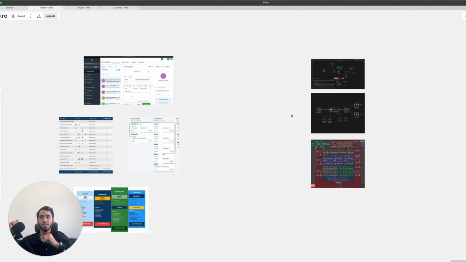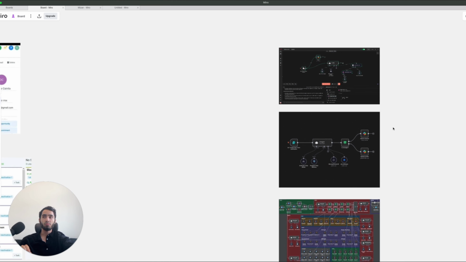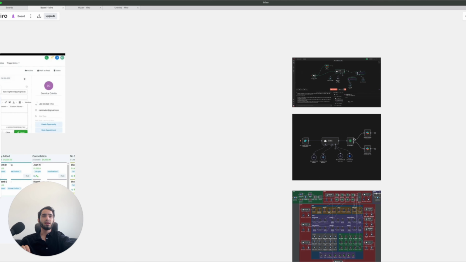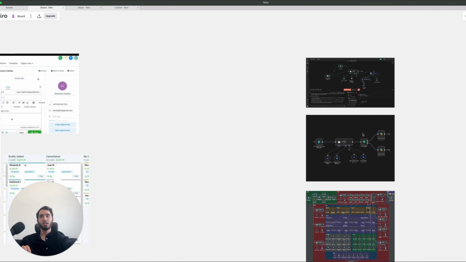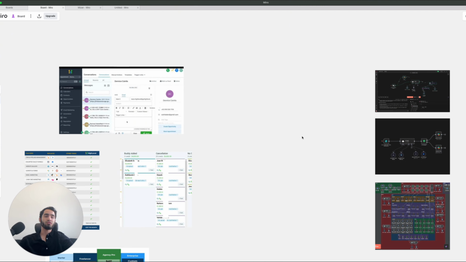GoHighLevel is a bit more rigid. It has a lot of good features, but it's not as flexible, and it's more for people who are, I guess, a bit older, maybe small businesses, local businesses, your local plumber, your local dentist. But with N8n, we're talking about a huge company, like a tech company, any business that needs some results and doesn't need to be stuck to this platform. So, these are, again, some more information for you about these two platforms.